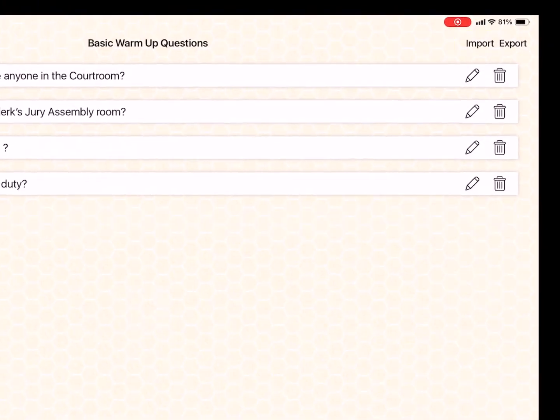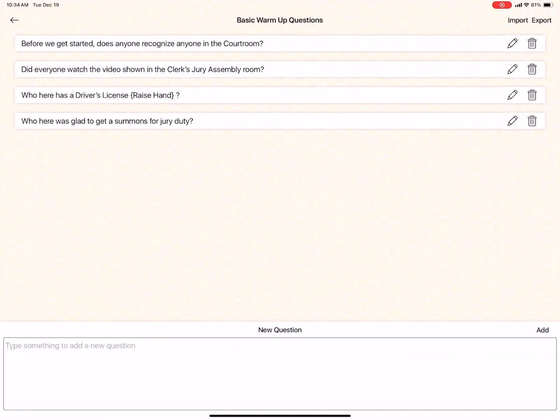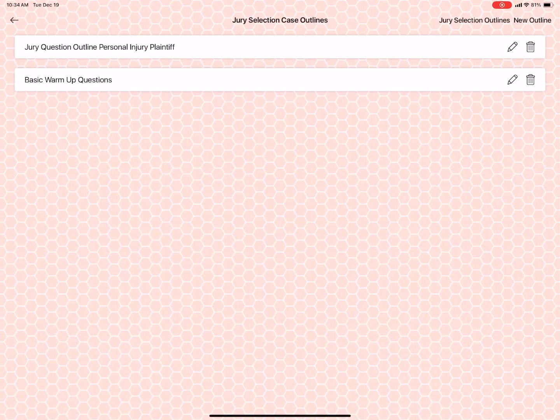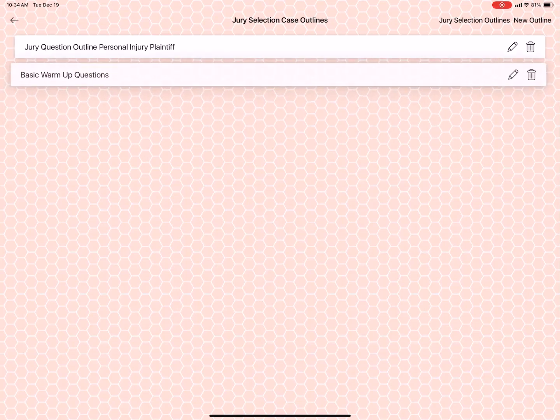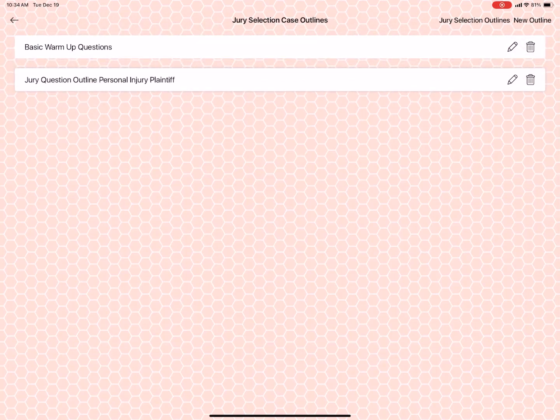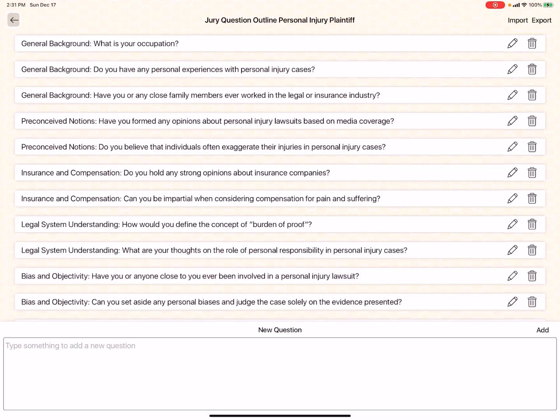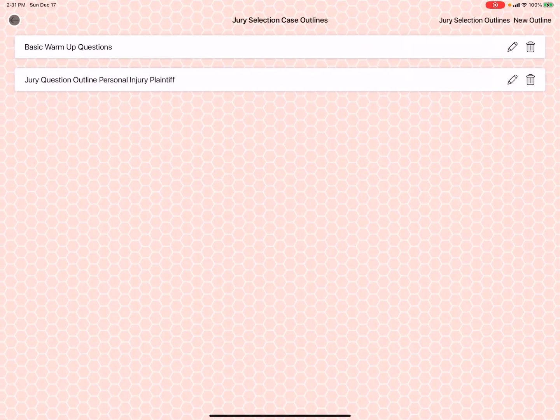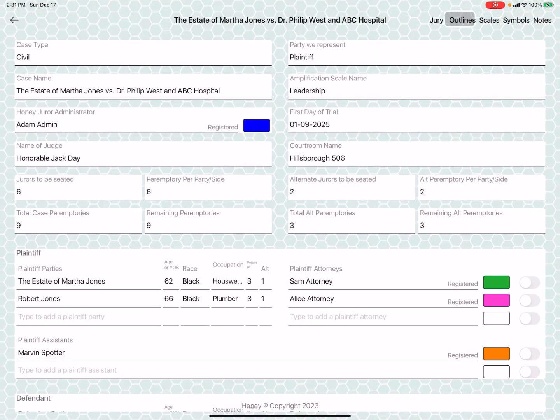Select Import. Now you see your two outlines for your case. You can rearrange the outlines by holding down and dragging the outline to put them in the right order. And if you want to open any outline, just tap to open the questions. You can edit them and move them around as you see fit. You can use the back arrow to return to the case screen.